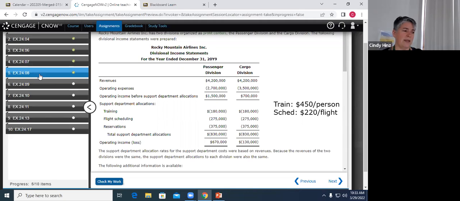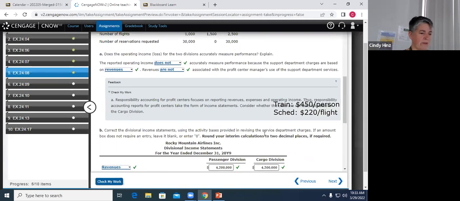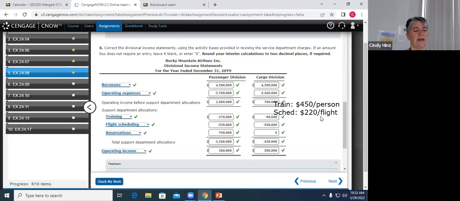If we were allocating tech support for that company and not taking into account email or cell phones or whatever, you do have to watch for those changes in usage patterns and new forms of use. But yeah, it would not be up to the passenger division to say, I think that training should be allocated based on number of hours of training or whatever.